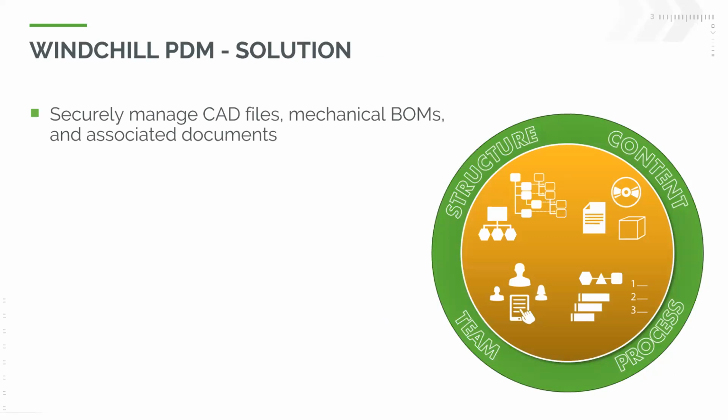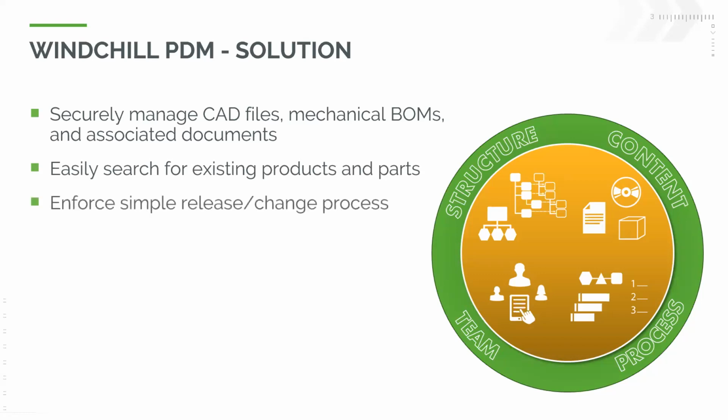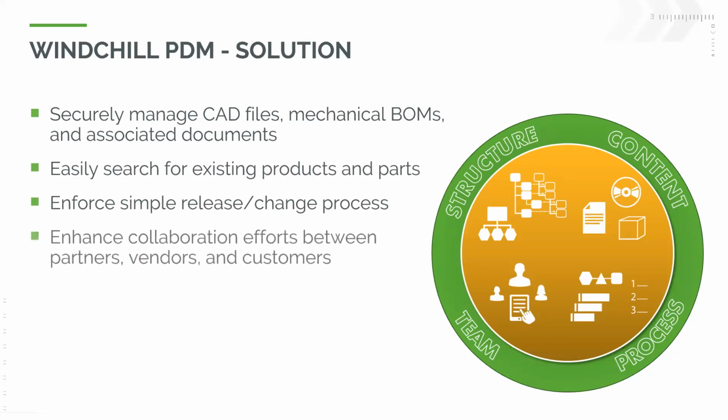And PTC's solution to these challenges is Windchill PDM. This is where it's allowing you to securely manage any CAD files, mechanical BOMs, and associated documents all in one place. Then you can easily search for products or parts using Windchill's searching capabilities, like a wildcard search and the browsing menu, which I'll show in the demonstration. And you can also enforce simple release and change processes and have the ability to standardize and automate them to limit any possible errors. And you'll enhance collaboration with all of your data being managed in one system and accessible to all of the users who need to have that access.